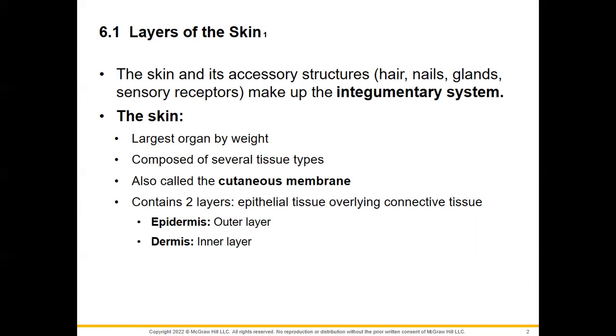Dermis refers to the skin, and that's the inner or deeper layer of the integumentary system. Then you have the epidermis. Remember, epi means above, so the epidermis sits above, or superficial to, the dermis. That's the outer layer of skin, the layer that we touch and feel and that our clothes sit on. So the cutaneous membrane contains two layers: the epidermis, the outer or more superficial layer, and the dermis, the deeper of the two layers.